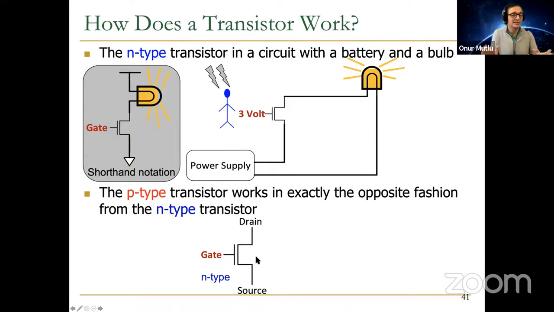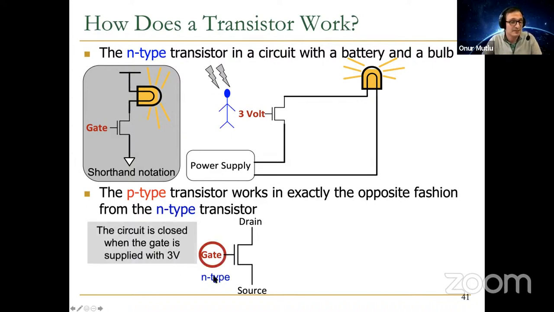If one type of transistor worked really well for conducting all types of voltage levels, then you wouldn't need different types of transistors. The reason we have two types and are going to use both to build logic circuits is that, in the technologies we're dealing with, N-type transistors are not good at conducting high voltages, whereas P-type transistors are not good at conducting low voltages. We will see this in a little bit. But essentially, the key to realize here is that P-type transistors operate exactly the opposite way.